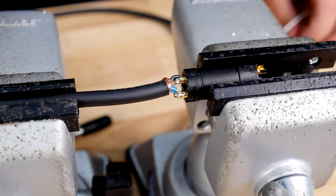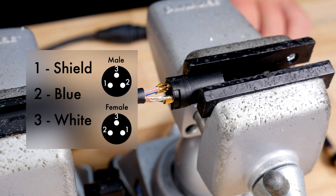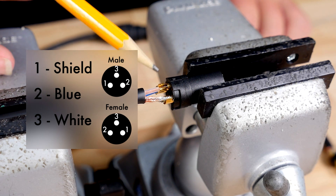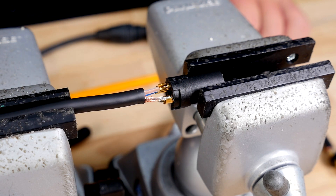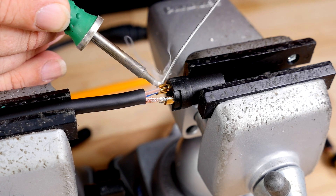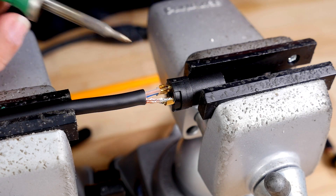We are going to repeat this for the next two pins on the male insert. I have prepped and tinned the female side of the cable the exact same way I prepared the male side. Once again, I have secured the cable in one vise and the connector in the other. I have placed the wires in the same pin numbers as I did on the male side. We are now ready to solder. Take your soldering iron and place it on one of the pins for approximately two seconds and add some solder. We are going to repeat this step on the next two pins.